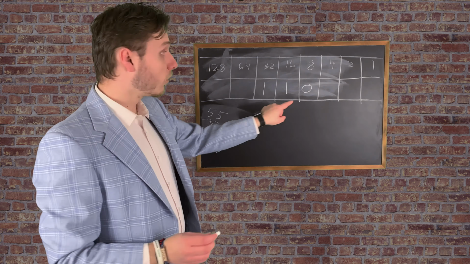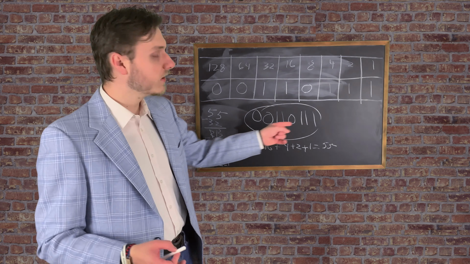So we can always convert numbers back to the decimal form by plugging them into our table, and then we're just going to see where they line up. So we're going to do 32 plus 16 plus 4 plus 2 plus 1, which equals 55. As you can see, converting decimal numbers into binary is not difficult at all, especially if we use this simple table. So that's our first number, 55.